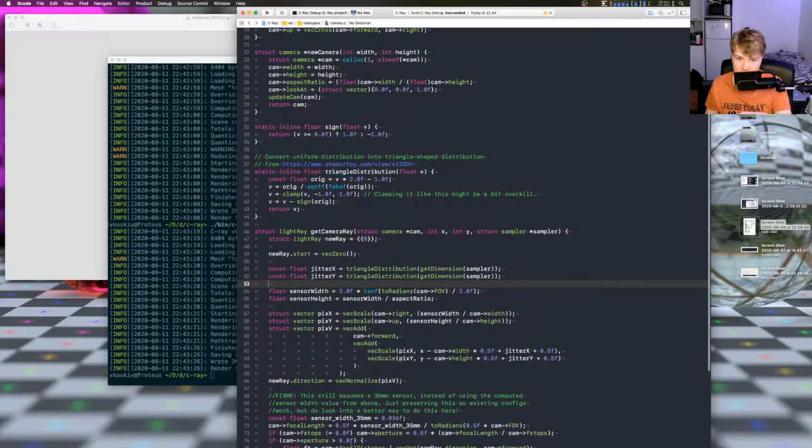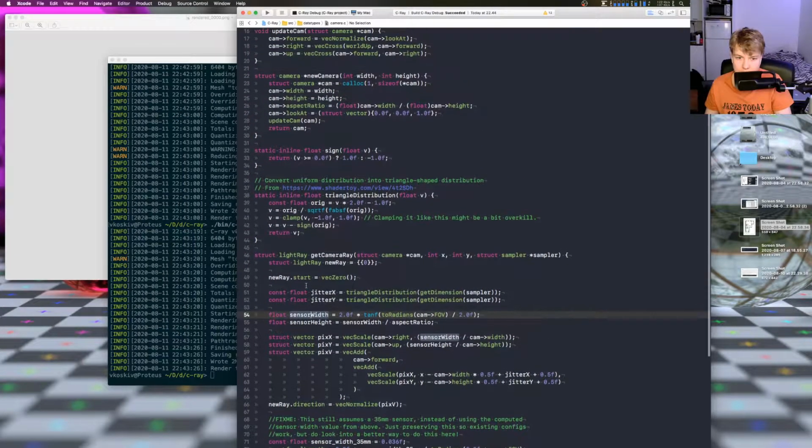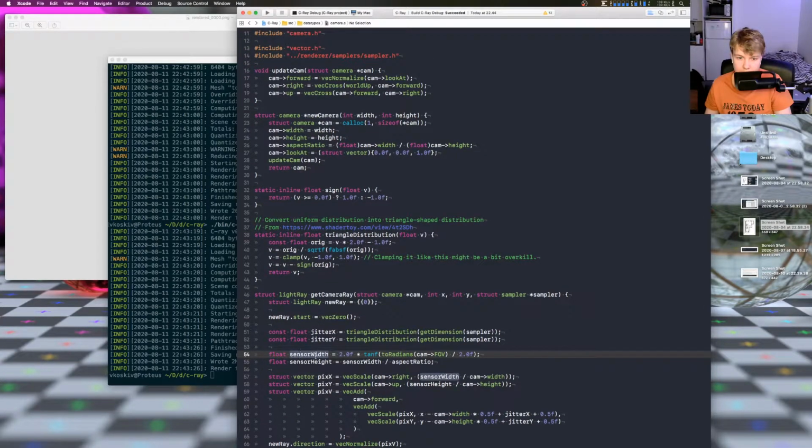I threw this together right before I started the recording here. The sensor width is used to compute the actual ray that we are going to shoot. This could be computed beforehand, which I think we will do. Sensor width and height.